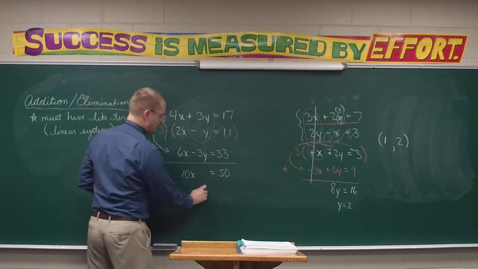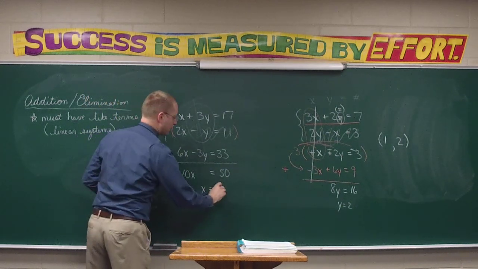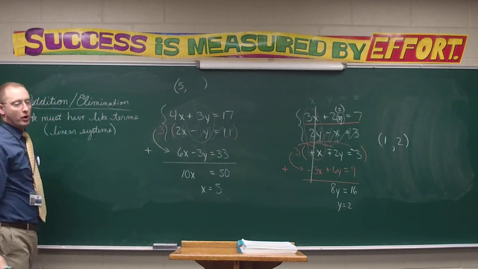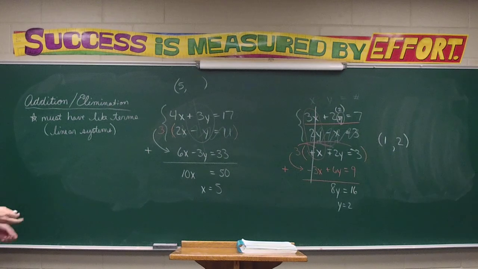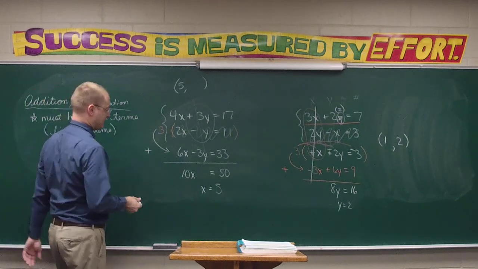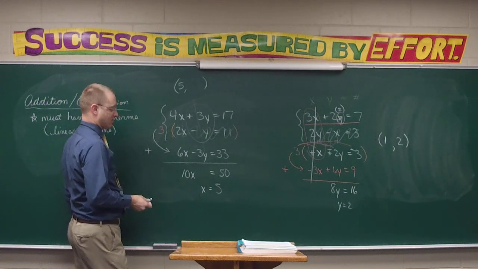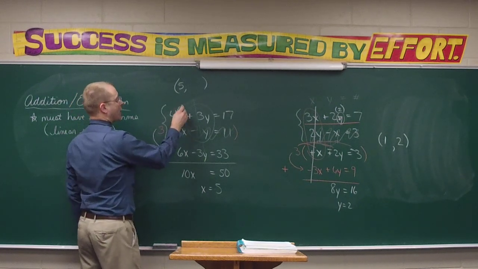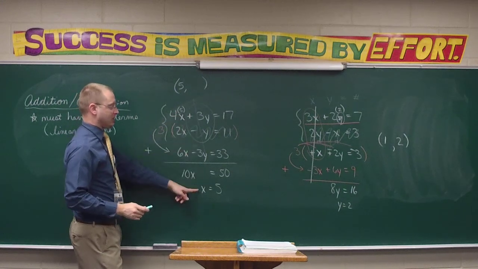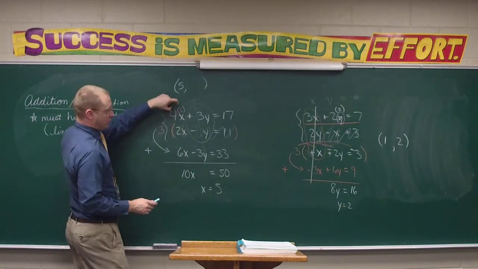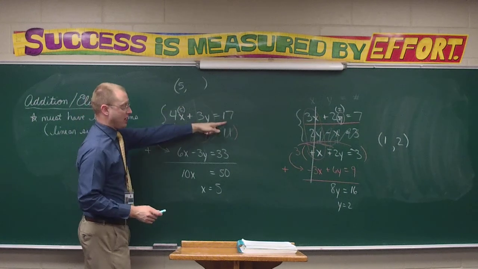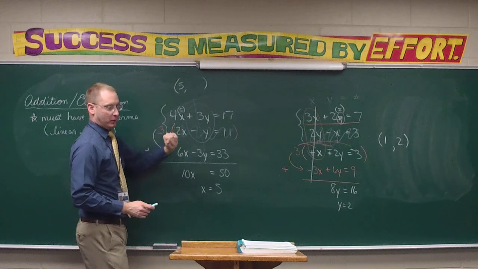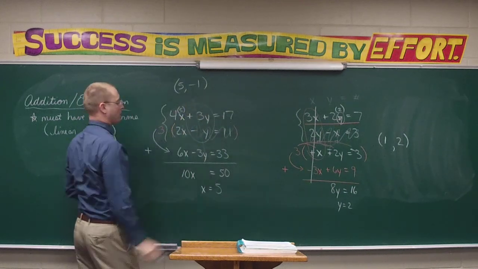Well, you solve for x in your head. Now x is 5. And there's my abscissa. What do I need to do to get the ordinate, Kendall? We'll go back to the original equation and plug it in. All right, where do you want to plug it in? The 4x plus 3y. And make sure you put it in for the correct letter. X is 5. Don't go put it in for the y, put it in for the x. 4 times 5, class. Subtract away the 20. Negative 3. Divide away the 3 from the negative 3. Negative 1. And there we go.